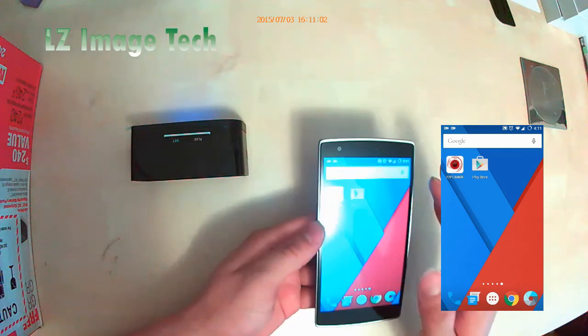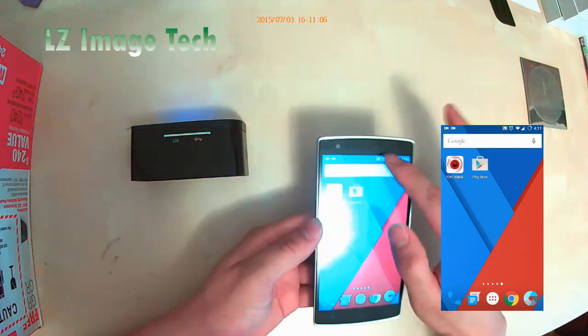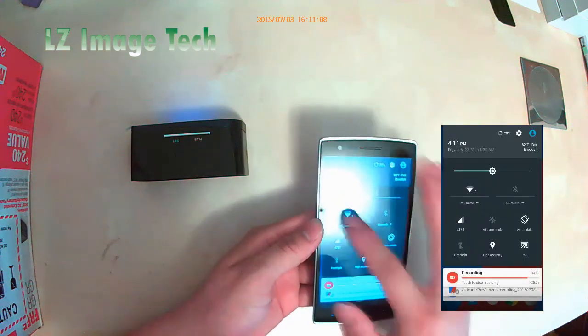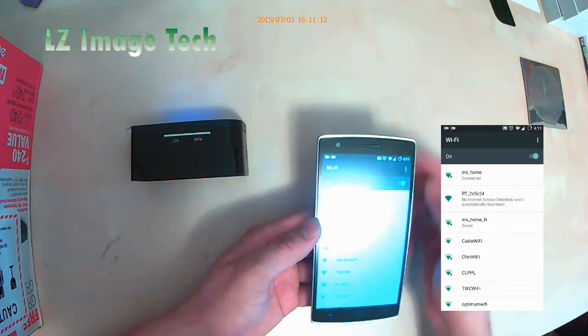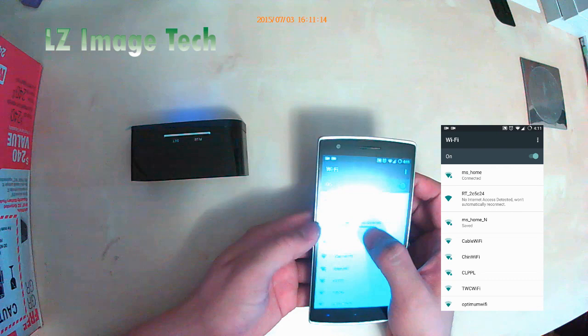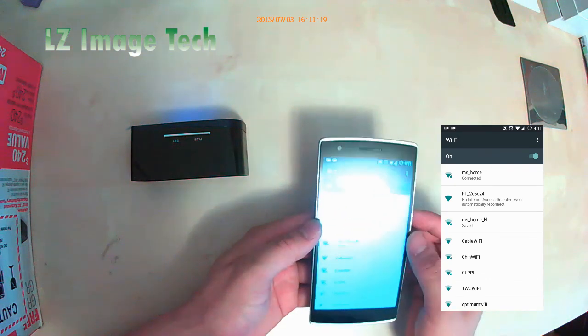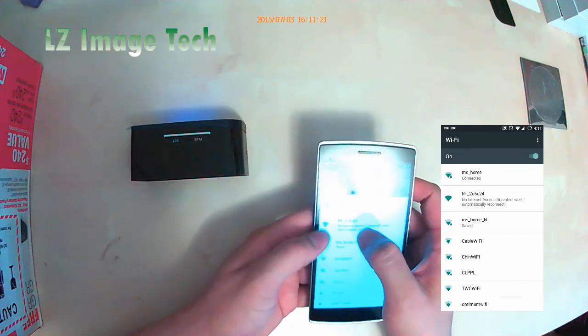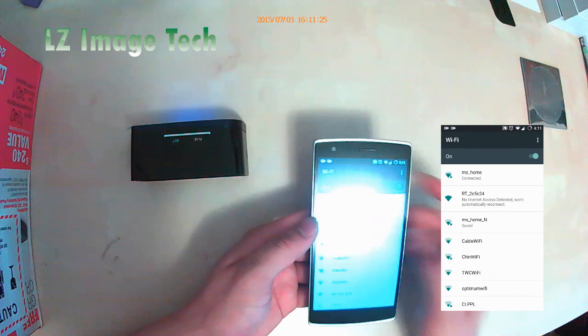we want to connect our smartphone to the device. Go to the Wi-Fi setting. Look for the RT_ID. This has been remembered because I have connected to the device once before.